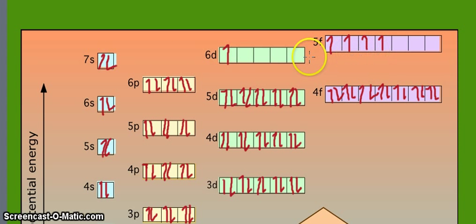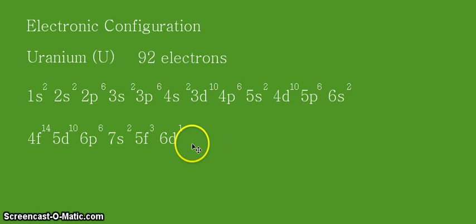Why do we have one electron here? Because for the F orbitals and also for the D orbitals as well, usually the half-filled orbitals are considered to be more stable than lesser-filled. So instead of having it here for the last entering electron, it should be on the next orbital, which is on the 6D. So our final answer is, and we have written our final answer here.